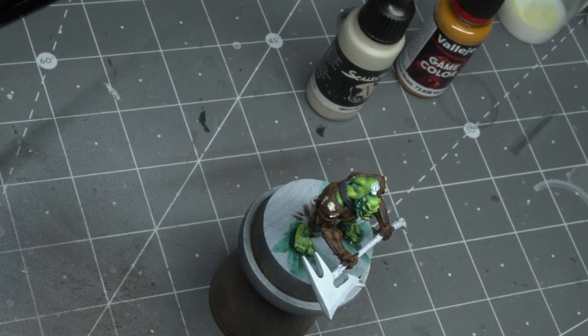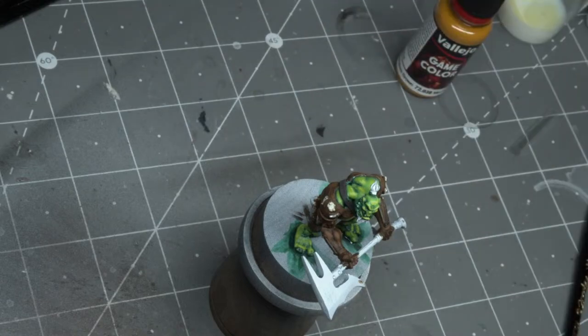Because the point at this stage is to add in that slightly battered feel to it. Rather than having pristine leather, I want to add that feeling of, do you know what, this leather's been around a bit, it's got damaged, it's no longer perfect, if it ever was, given that it's being worn and therefore one would assume been made by an orc in some kind of warlord-esque environment.